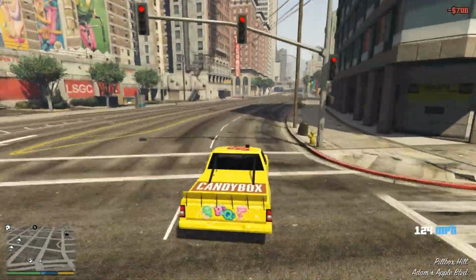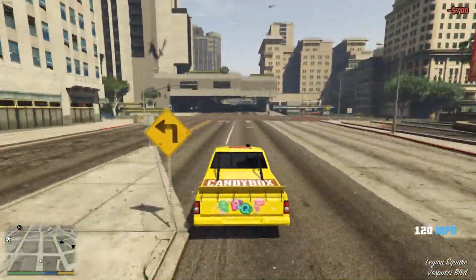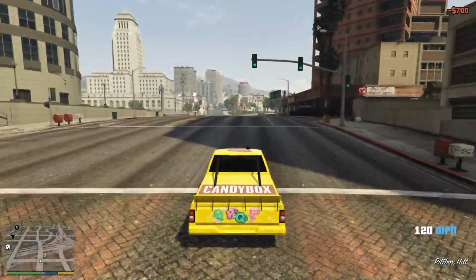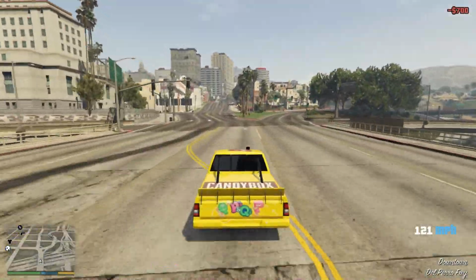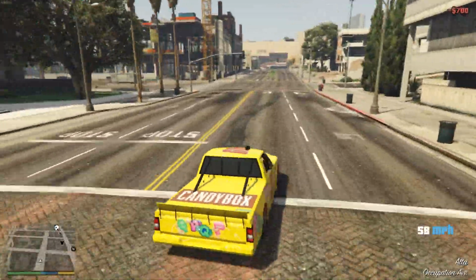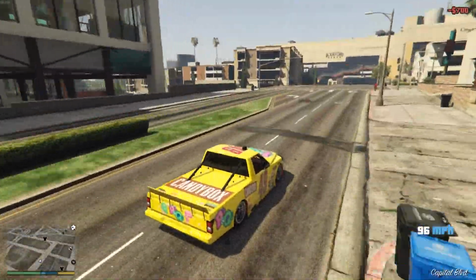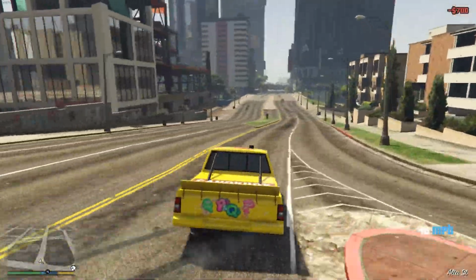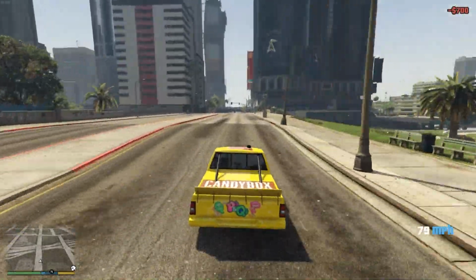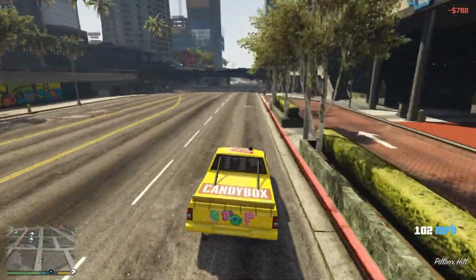The top speed though is quite good. I think it goes up to about 130 miles an hour. That's what I got it roughly around. Although from what I've also read, apparently there's a hard cap. I don't even know why Rockstar does this, but if you're doing this in stunt races and stuff where you're going straight down, I guess maybe 130 might be the hard cap. The vehicle, no matter what you do, will never go above that limit. So if there's other vehicles in the race that go above that limit, you're kind of screwed. So even for straightaway races, this isn't really that great of a vehicle.